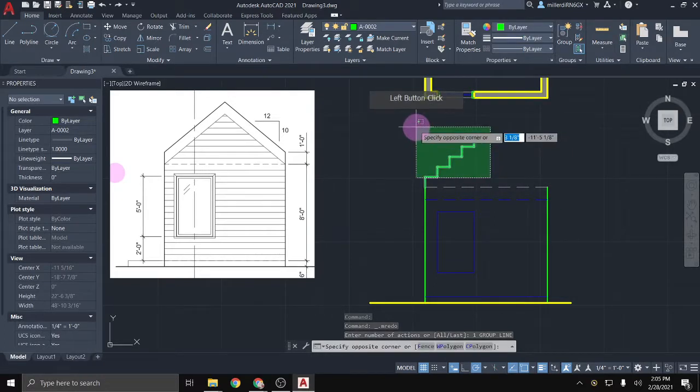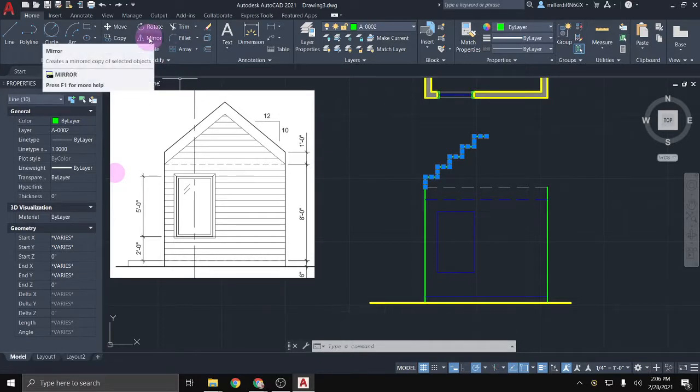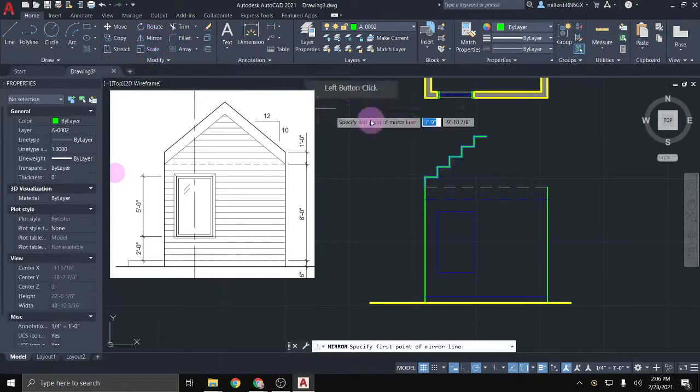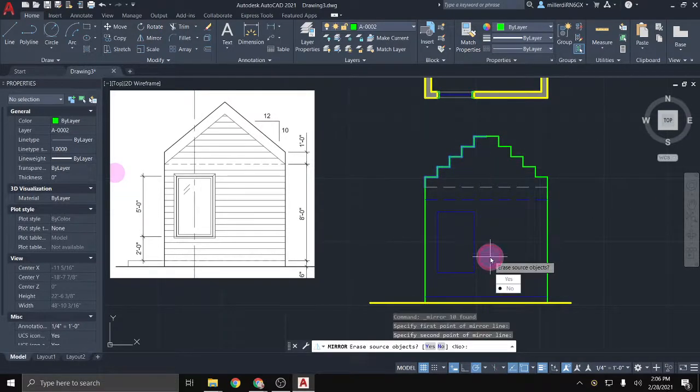Is I could take these lines here and use that mirror tool that I used for the windows. Again, that's up here, or keyboard shortcut MI, to make a flipped copy of it on the other side, and then connect the dots. Do I want to erase my original? No, I don't.